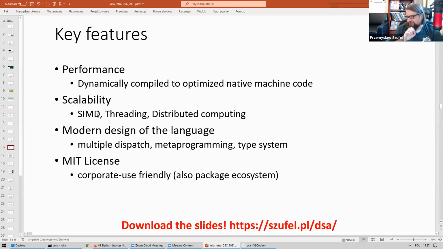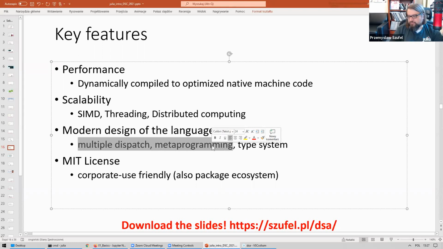So if you want to do distributed computing with Julia, you do not need a Hadoop cluster. You do not need an installation of Apache Spark. You can just do things with the plain language. It is just supported inside the language. More on that will also follow. Then the language is based on multiple dispatch, and this concept works extremely well when we think about data processing, data science, or mathematical computing. So the model of the language is extremely efficient and convenient for scientific computing. And it's all free. It's all open source on the MIT license.